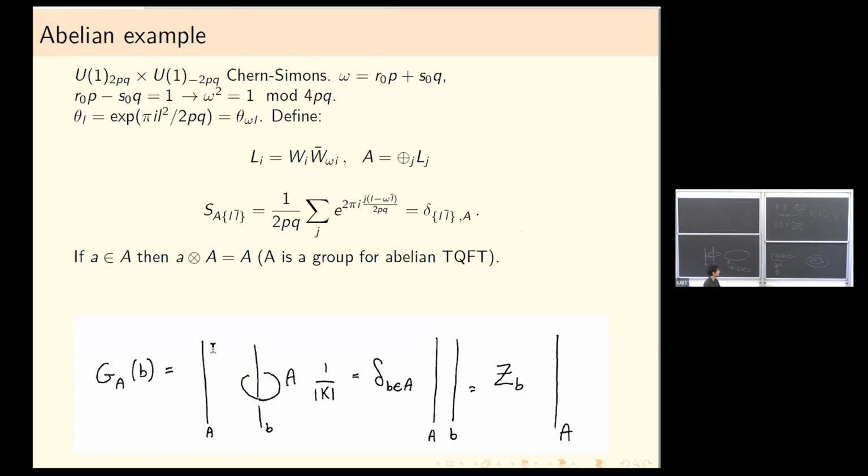Okay, so we do an example. Just abelian Chern-Simons, non-chiral, no? And we take the level to have some factors, so 2pq. This means that it has some zero-form symmetry, and we define some automorphism, this omega, which acts in the Chern-Simons theory. This automorphism essentially preserves the S and the T matrix. The point is that omega squared is equal to 1. So when you do the T matrix, which for the abelian case is this, equal to 1 mod 2k, which is 4 pi q here, then you just put omega L instead, and you get the same thing, okay?